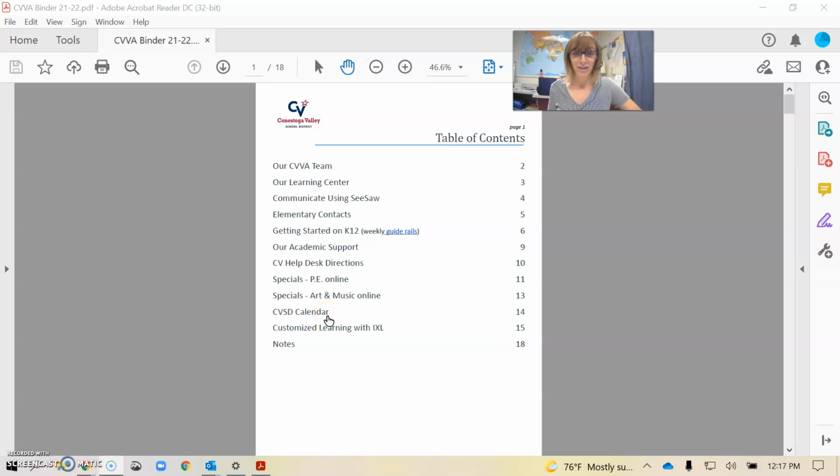I'll also include the Conestoga Valley calendar since CVVA is a school within a school. It's important for you to understand that our CVSD calendar, marked with holidays and important dates, are part of our Conestoga Valley Virtual Academy calendar.